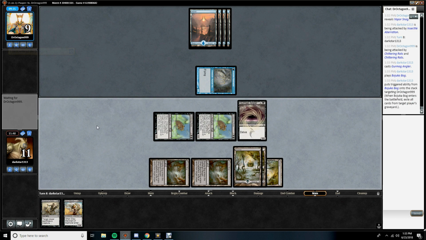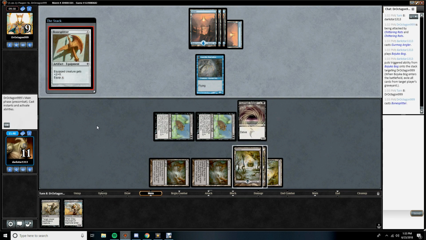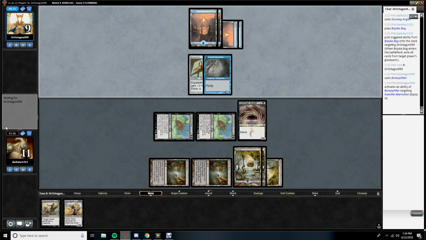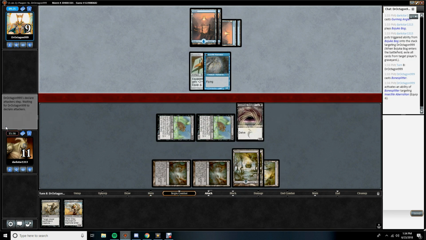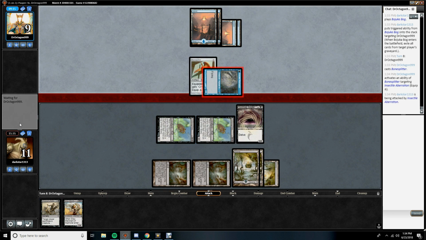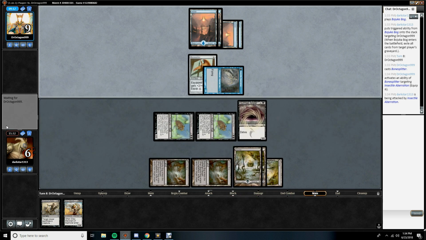We're going to let you keep your Vapor Snag in your hand. So you've still got a Vapor Snag in your hand, so you can equip it up and get in for 5 here. But I know it's in your hand, so I can swing. You'll most likely Vapor Snag my Gurmag Angler. So I'll get in for 4, getting you down to 7. And then Gary.